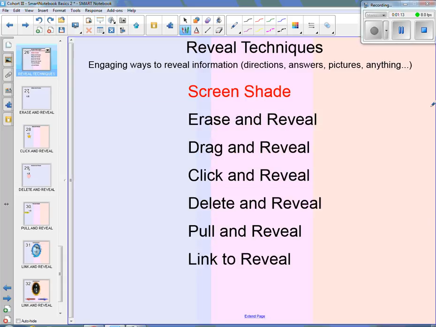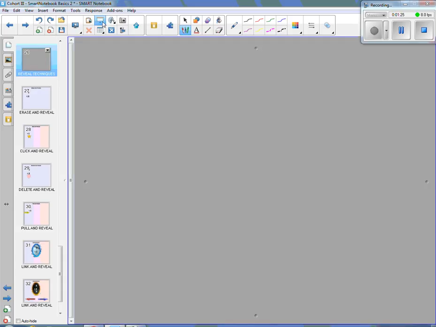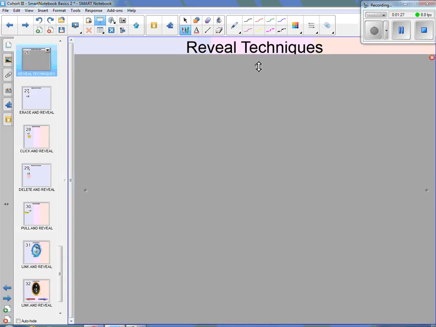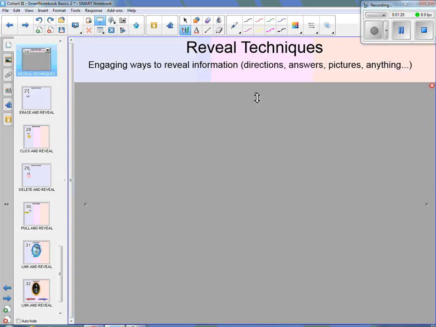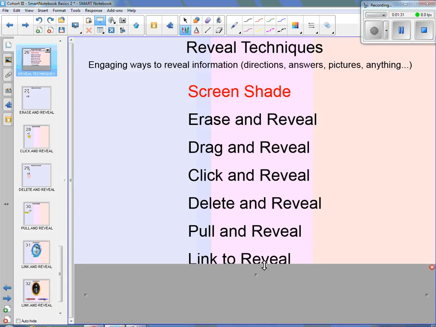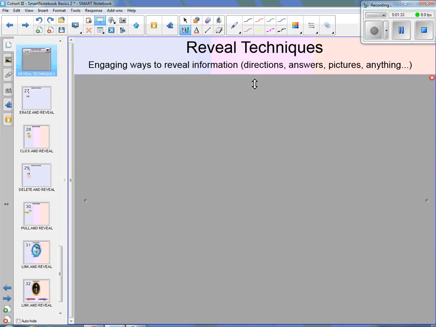How do you add a screen shade to a page? You basically come up to this little icon up here in your images and your icon shortcuts, and you click this one that looks like a little blind that would cover a window, like you pull it down to cover a window, and it shades that whole slide for you. You pull it down to where you want it to start after you built the content, right? I built my content first, and then I put my shade on, and wherever I leave it, if I hit save for my presentation and I open it the next day or the next week or whenever I do it again, that will be in that spot ready to go.